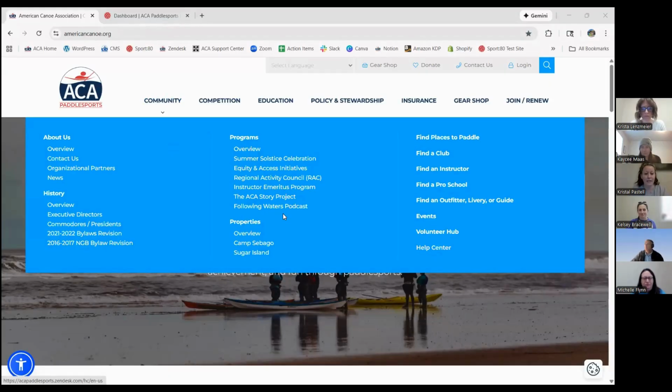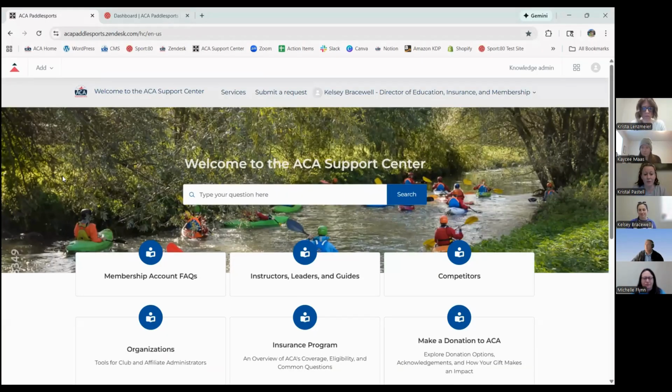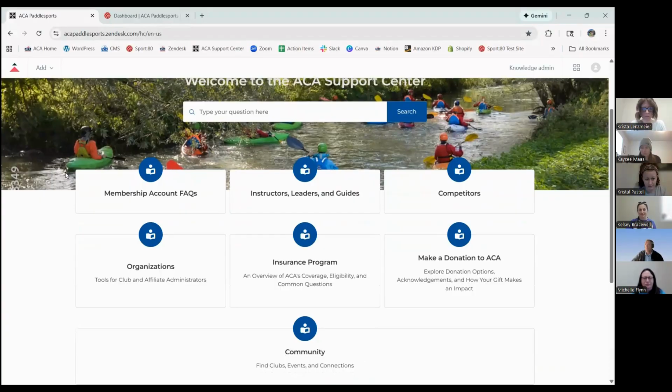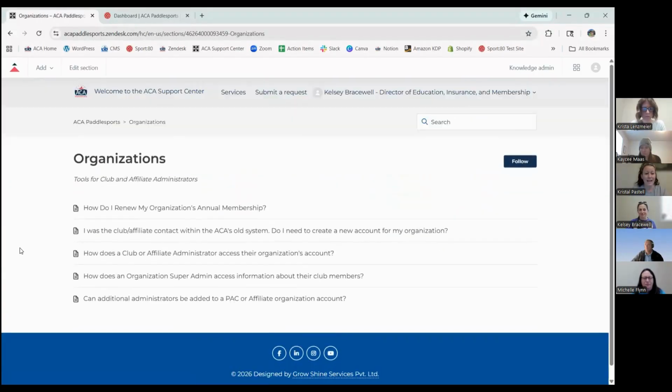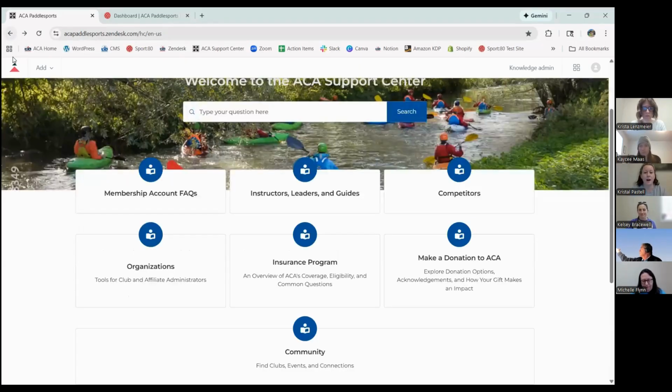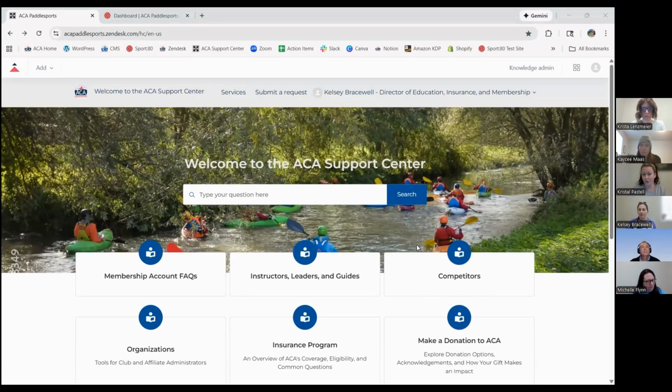Our intention with this is, you all are going to use organizations for the clubs and for organizations. There are already a few items there. We've got screenshots and a step-by-step guide, and as more things become available, we're going to add them here too, so you can all reference this. If you want to go ahead and log in, where do you want to go from here, Kelsey?